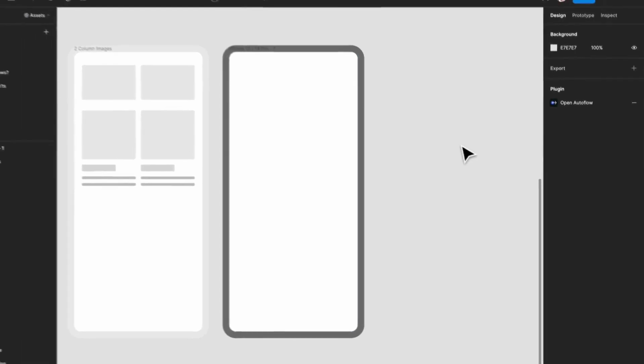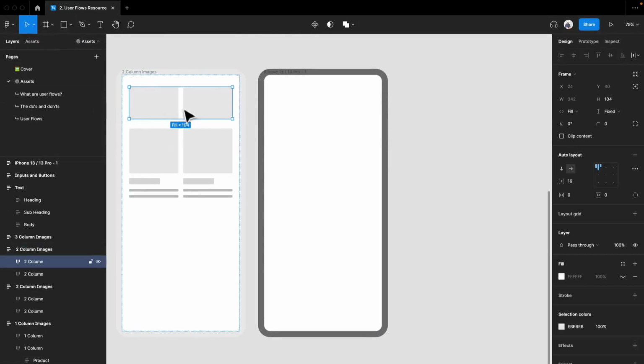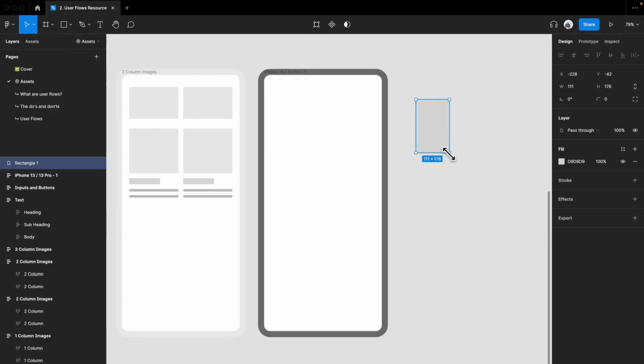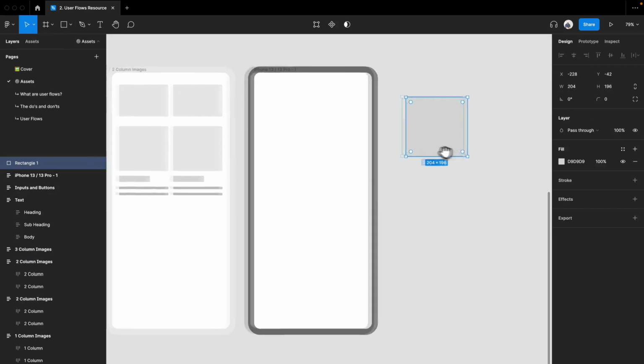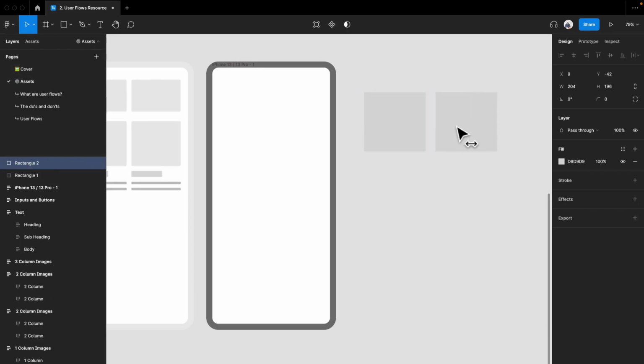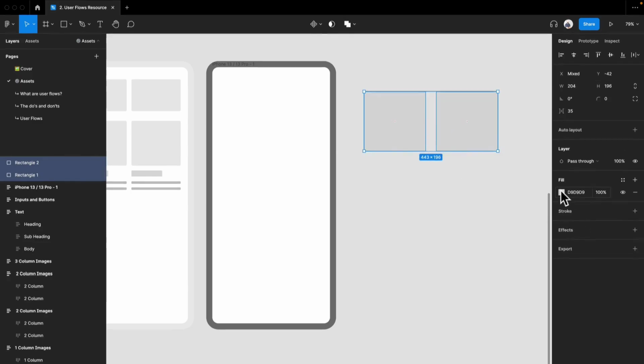Now for these little squares, what I did was I created a square using the rectangle tool. You can go up here and get it, or you can just press R. So I'm going to use R, and it doesn't really matter for the size just yet. And I'm going to duplicate that using the shortcut, which is Command D or Control D. We'll make this a little bit darker so that we can see.